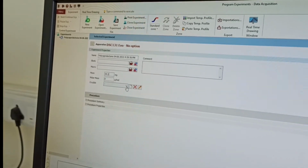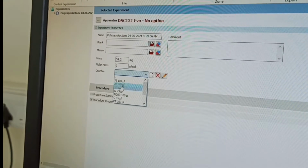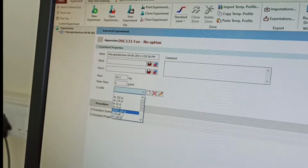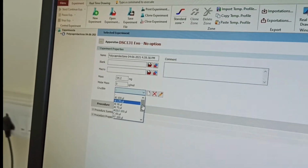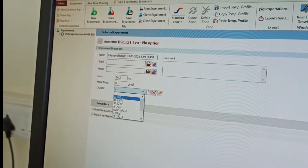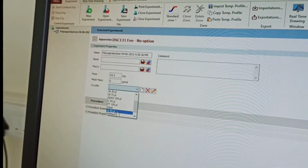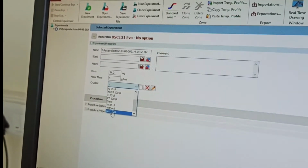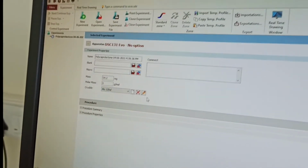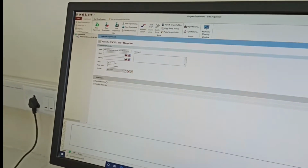After that, you have the option to choose what type of crucible you have. You have 100 microliter, 170, 30, and all those. So you can choose according to that. First is alumina actually. So these were alumina ones. You have platinum ones. You have steel. You have tungsten ones, and then you have alumina. So for alumina we have 120 microliter, so we can select that one. So this is the sample in the nomenclature part.